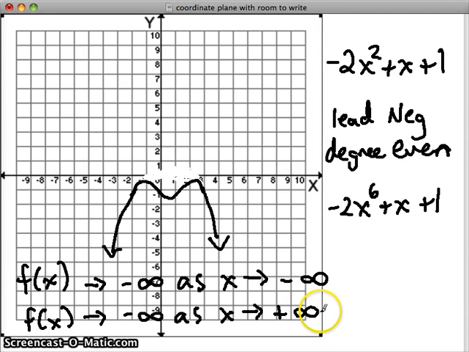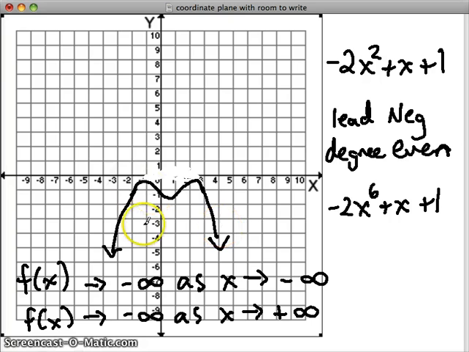Alright, so that's end behavior. You can always sketch a little graph of your polynomial, know at least what the end behavior will look like, know what your outputs are going towards as your inputs are either going left or right, negative or positive. And that's a lot of the information you'll need in order to answer questions about polynomials without even having to accurately sketch everything about the graph.